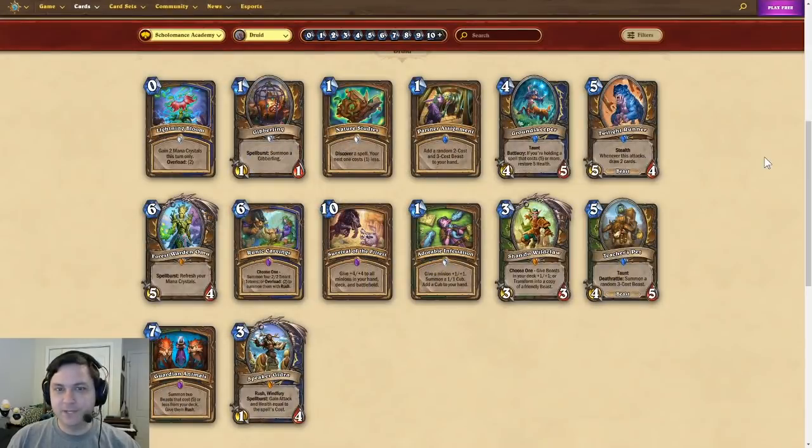So that's Druid, a couple really great combo cards, and the reintroduction of Beast Druid for like the 7th time. Maybe it'll finally work this time. Probably not.